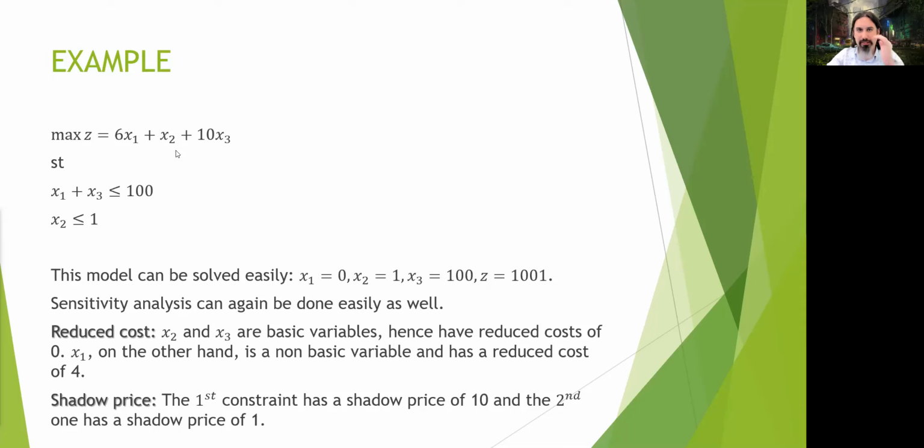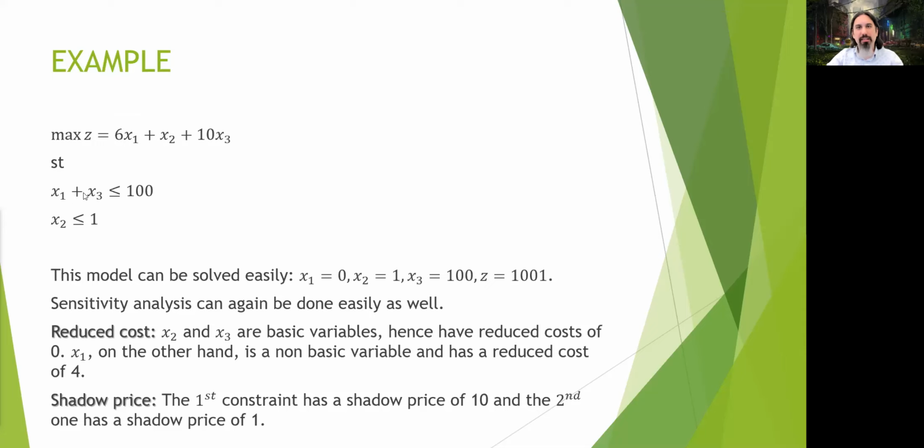I already know that because they are basic variables. So I have to check the reduced cost of x1. So x1, how can I enter x1 into the solution? I have to check how x1 can enter the solution. How much of a raise do I need to get x1 into the solution? Simple. x3 had a coefficient of 10, and they have the same coefficient in the constraint, so they don't consume differently.